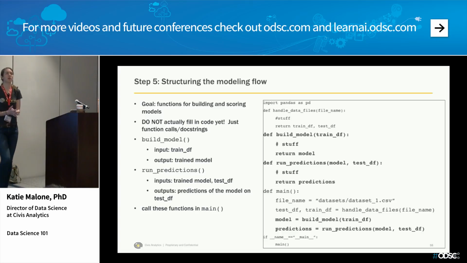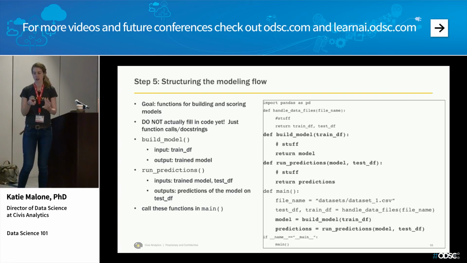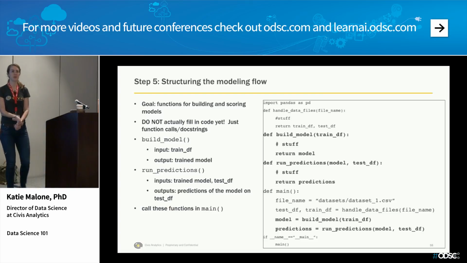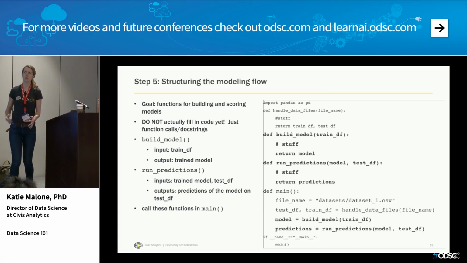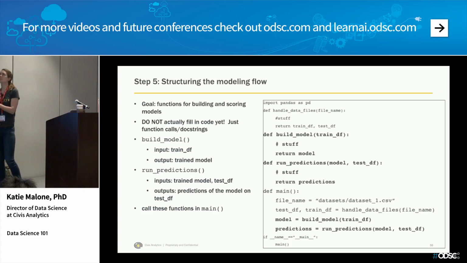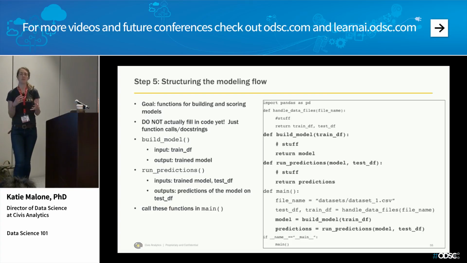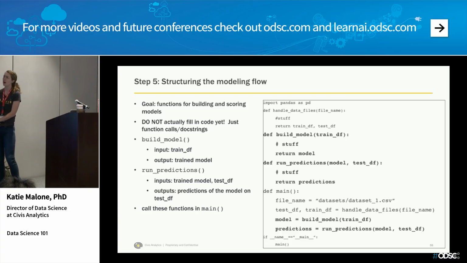So what are the things we're going to want to do for sure? Number one, we've taken care of getting the data in, so that's solved. Once we get the data in, the next thing is to build a model on our training data, so we'll make a function called build model. Then we'll have another function that takes the trained model after it's been built and, using that and the testing data, makes a set of predictions. We could unpack this further, but those are the big moving pieces I can see right now.